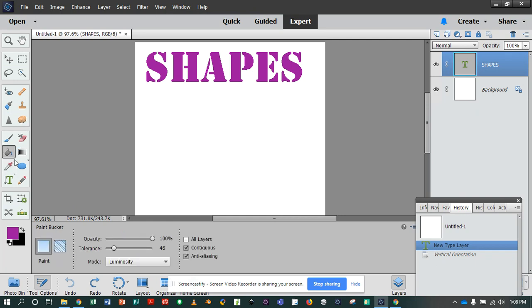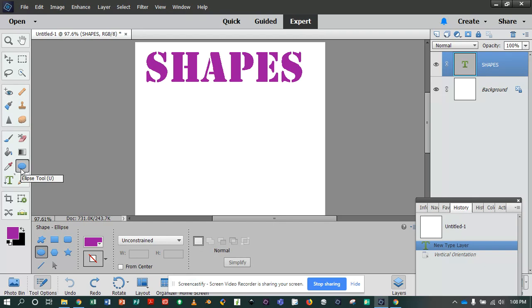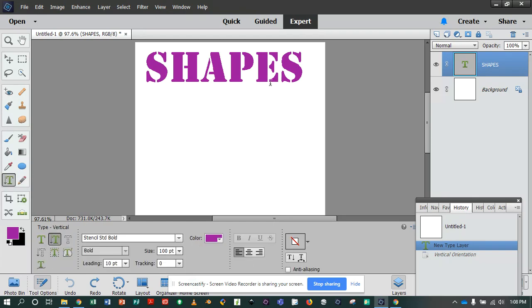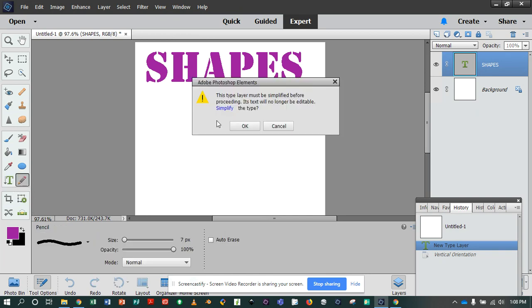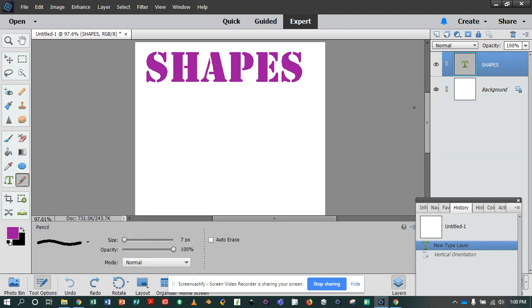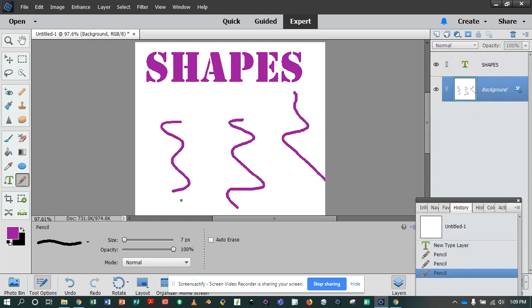Again, the most important things here were paint bucket, the eyedropper tool to select color. The shape tool might be useful. Text tool, if you want to add words, you're going to have to, I think, in one of the projects. And the pencil tool is just straight up draw. Straight up draw, in any different way you want. Anyway, have fun with it. Create something using those 5 tools and turn it in.